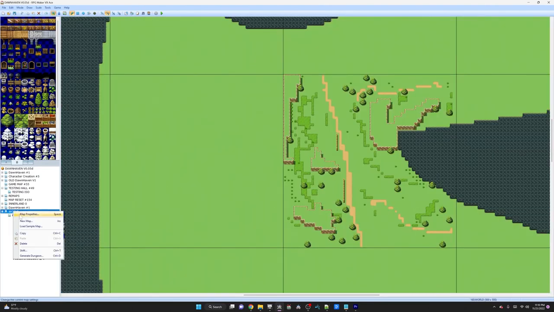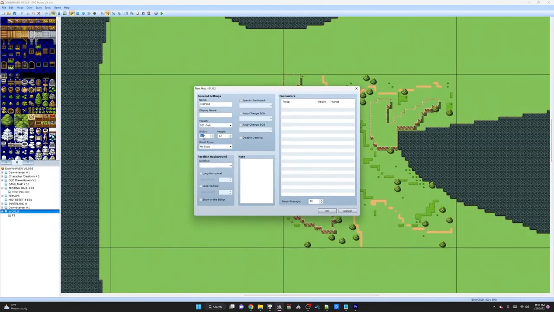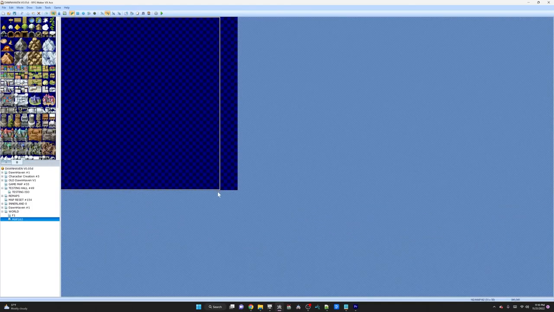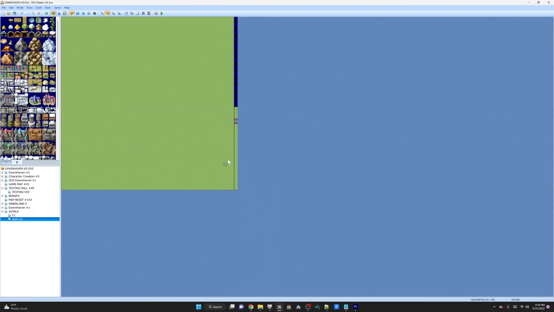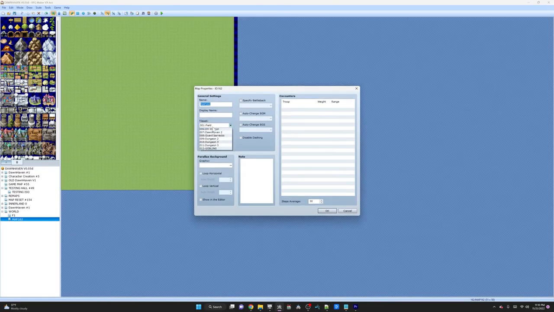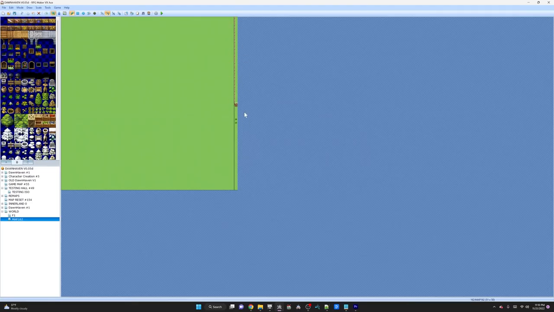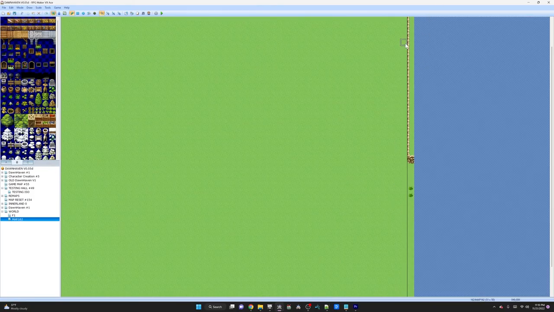But then after that, new map is going to be 51 by 50, right? Because we need that overflow, because that's what's coming in from the, I keep forgetting to change that. Because that's what's coming in from the other map. So now I know the other map has this. So if I want, I can then continue this, right?